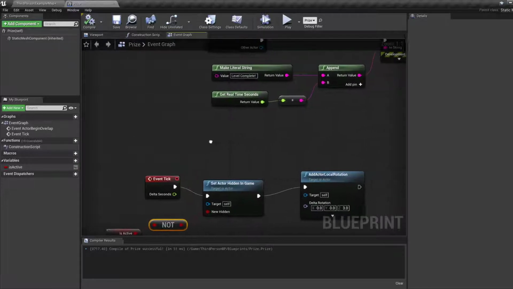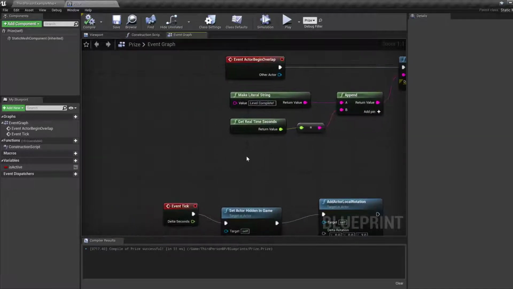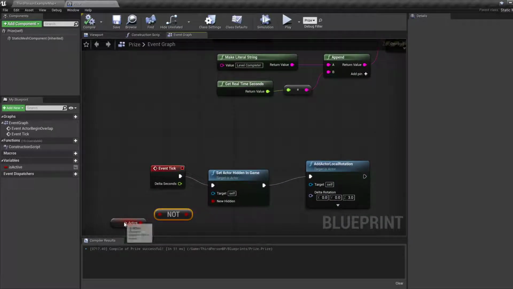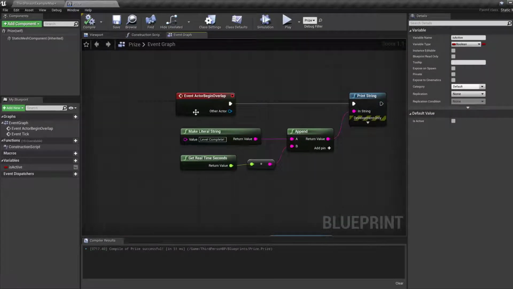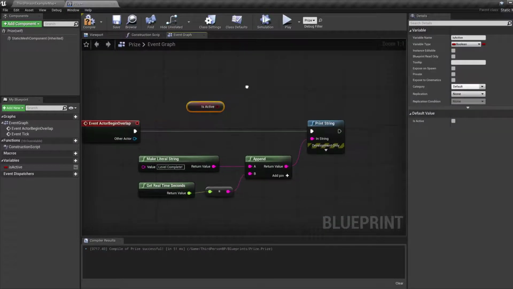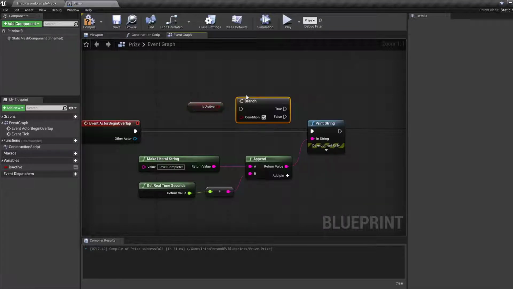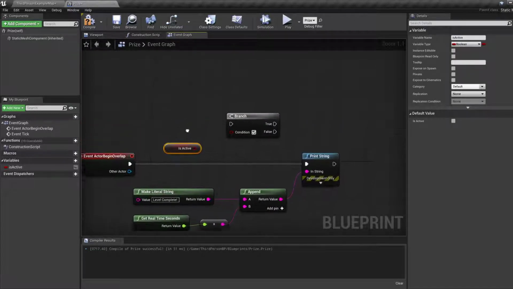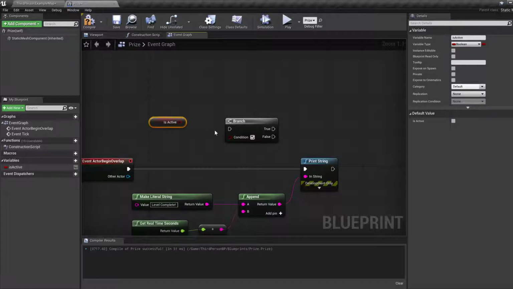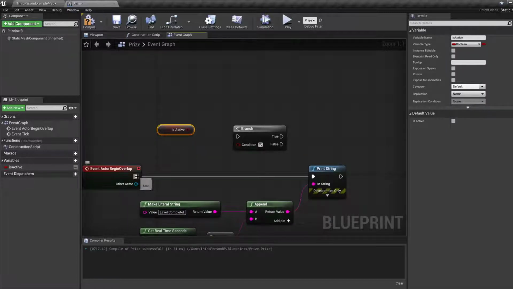And we also probably don't want to collide with it now as well. So we're going to use is active. Control C, Control V should do it. And then we need a branch over here. I'm going a bit quicker than usual because we've already done this before, in terms of branches, variables, and stuff like that.